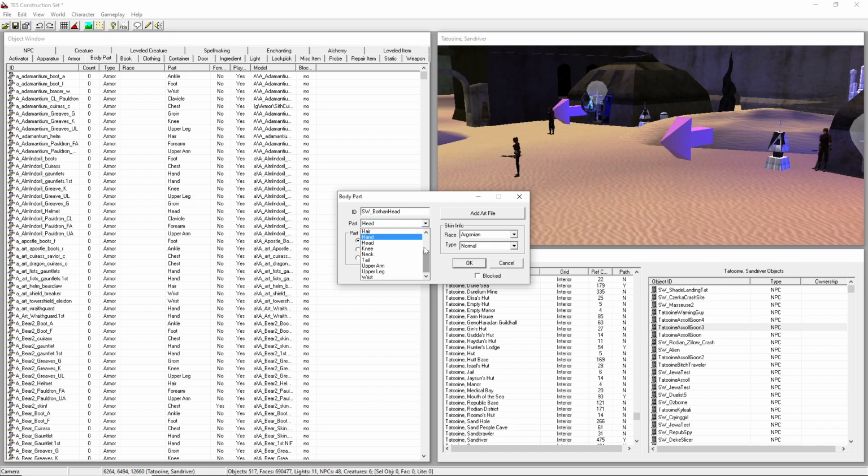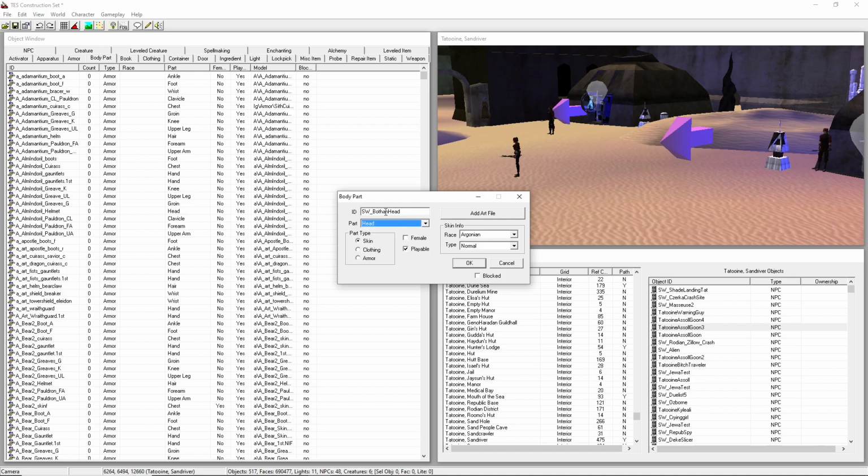And then there are actually a couple more here. There's a clavicle, that's for your pauldrons. And then there is forearm. I guess I didn't include that one in the Blender one, but there is a forearm. Hair is separate from your head, so if you have like an open-faced helmet, then it's going to be a hair. If you have a closed-face helmet, it's going to replace your head. And then your ears are usually a part of your hair as well. The tail is going to be for beast races like Khajiit and Argonians from Morrowind. Your standard humanoid NPCs aren't going to have the option to have a tail.